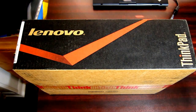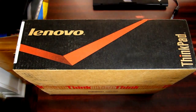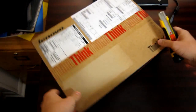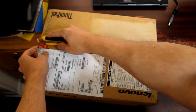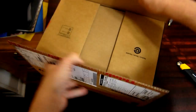Okay, we're going to do an unboxing of a Lenovo ThinkPad T430s. This is a Core i7 model, so it's just using the Intel integrated graphics. We'll see a little later maybe how those perform.